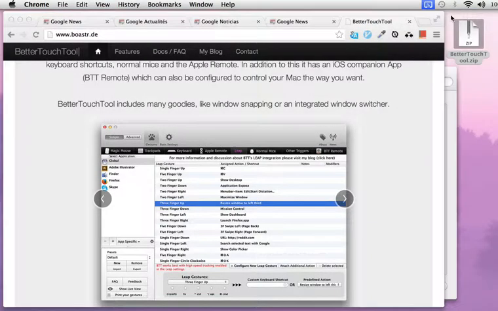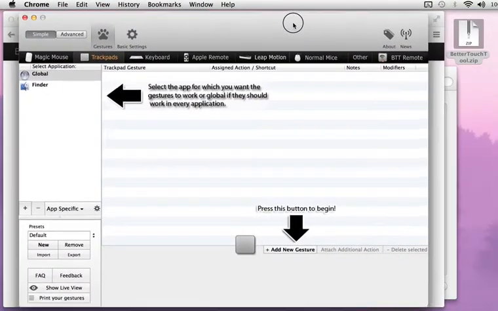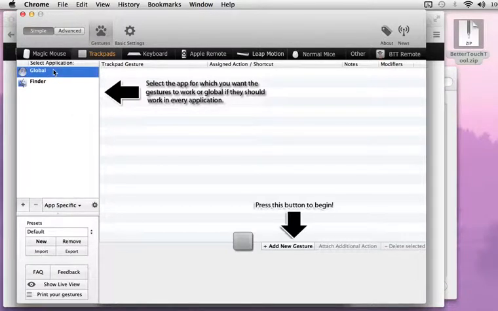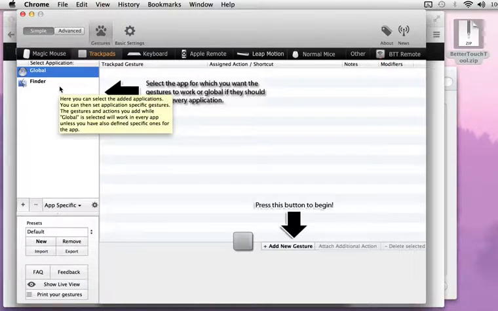You open the preferences from BetterTouchTool. Just move this over here, and you let it be in simple mode right now. It's just selected, and you have trackpad selected here. You can specify particular applications on which the gesture should work. So you could have this three finger swipe left do one thing in Chrome and another thing in, say, Firefox or another application. But typically you want to keep it fairly similar. So I start off with the global setting.